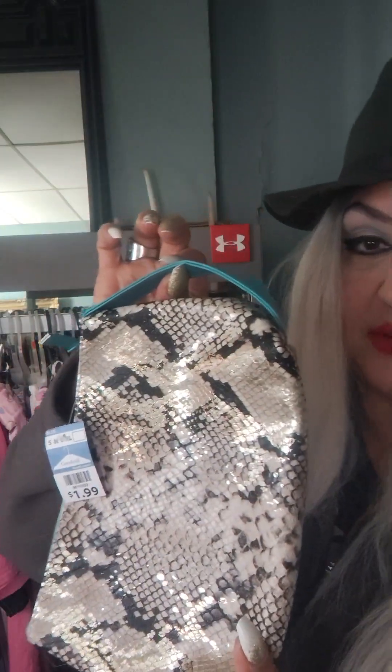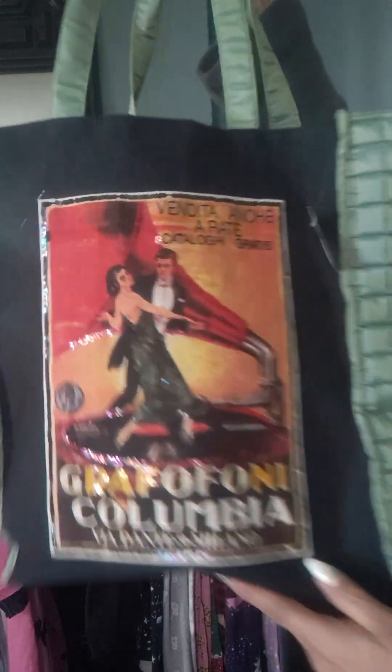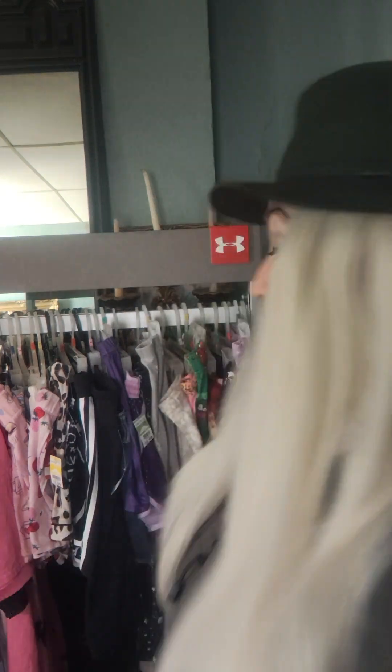I also thrifted this cute adorable makeup bag that matches a lot of my purses. I've got a lot of snake purses, and it has a little handle which is really cute — like brand new condition. I already showed the purse on the other haul, but it's stunning. It's my shopping bag purse for $4.99. The inside is purple and it's got this really pretty metallic green color with sequins on it. I just love it. Let's get into the thrift haul — the legging and lounge pants haul.